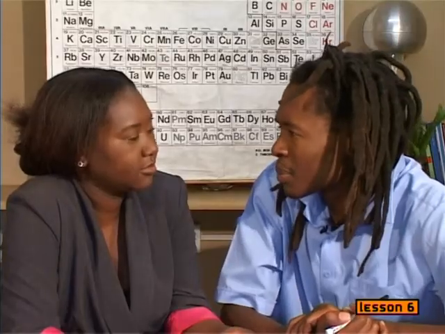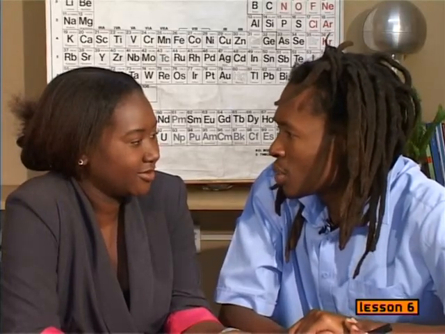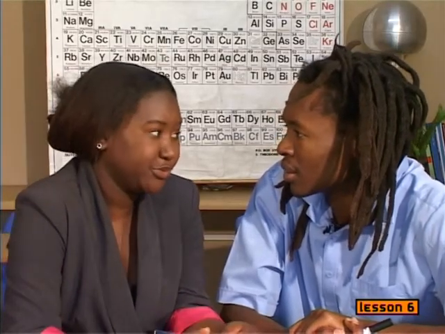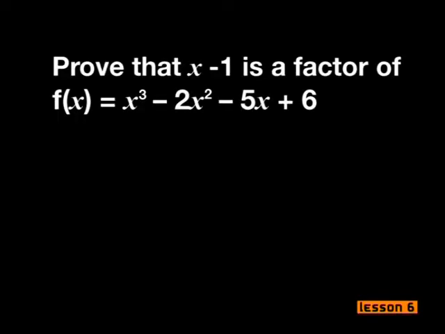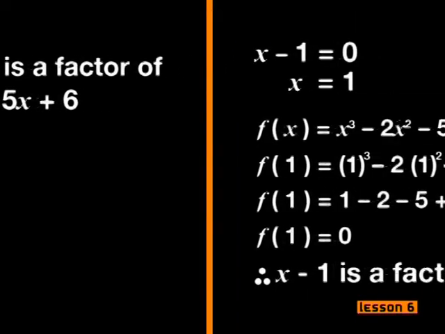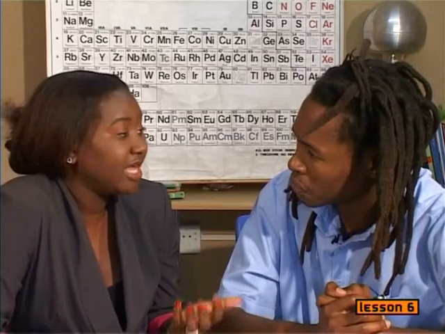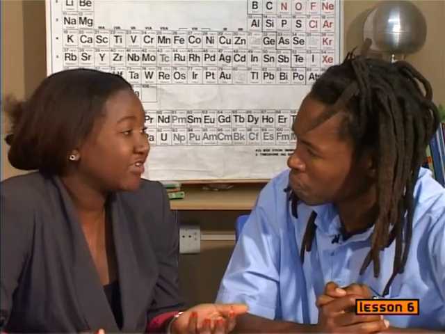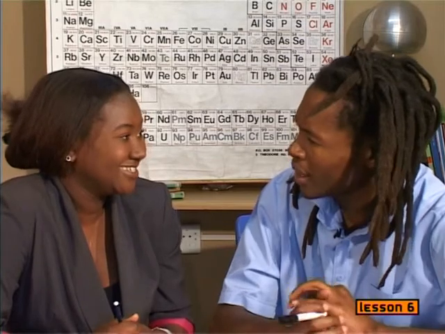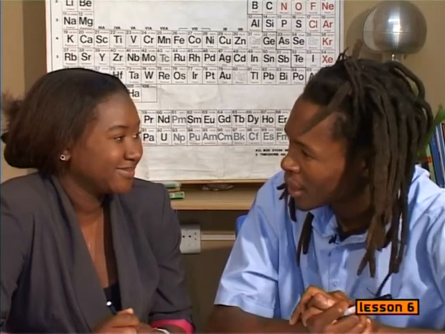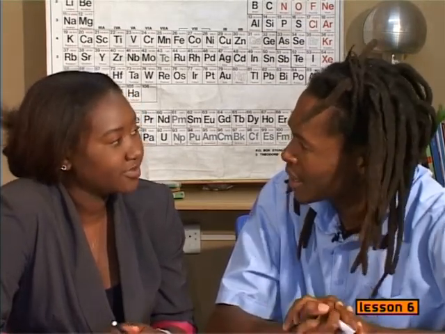That makes sense, but how does this help us to factorize a cubic function? Let me show you. We can use this example again. We have just found that x minus 1 is one of the factors of this cubic function. All that is left for us to do now is to find the rest of the factors, and we will have factorized the cubic function. Hey, that makes sense. I didn't think about it that way. But how does it help us find the other factors?